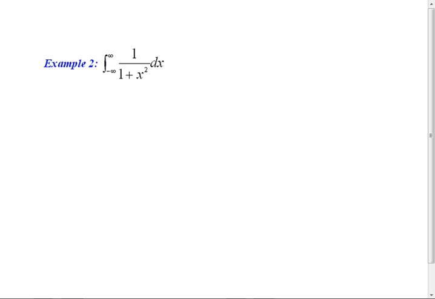Okay, let's do this one. Bet you forgot this one. Now, this is an improper integral. Do you know what this looks like? Well, you do, but you might not realize it. Hey, guys, what happens when x is 0? Y is 1. And what happens when x gets to be really large? It's going to go to 0.